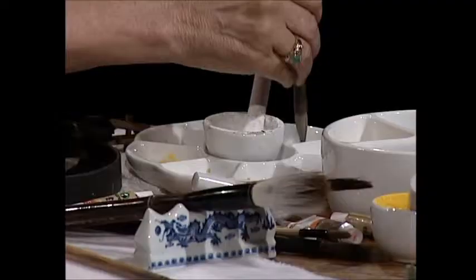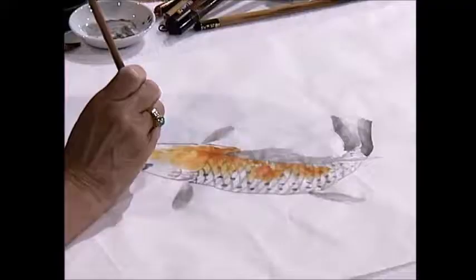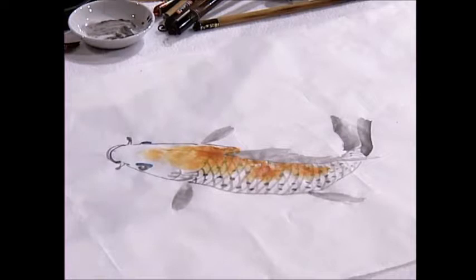Now, on top of the eye of the fish is a little bit of blue mixed with white, because their eyes are a little bulged. They have a big fat eyebrow. So we're going to go into white, a little bit of blue, just enough to give me a small amount of color, and I'm going to go over the eyebrow and over the eye there. Now I'm going to take the blue without the white.